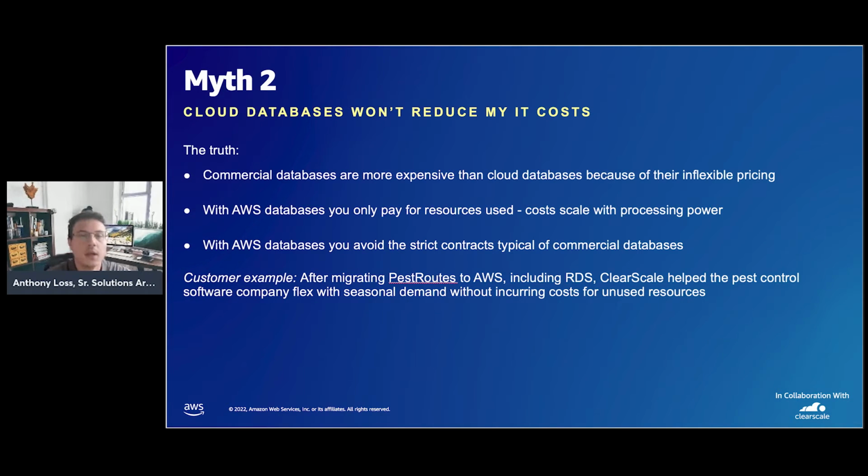Myth number two, cloud databases won't reduce my IT costs. Once again, you can think of this as a one-to-one as theoretically being possible. But also, if you have one-to-one, think about it like this. If I have a database on premise, I have to pay in full for that database, whether I'm buying it direct or if I have a private cloud, right? I need to make sure that I am paying the licenses, I'm paying for the entire database. Whereas in AWS, you're paying for what you use, right?